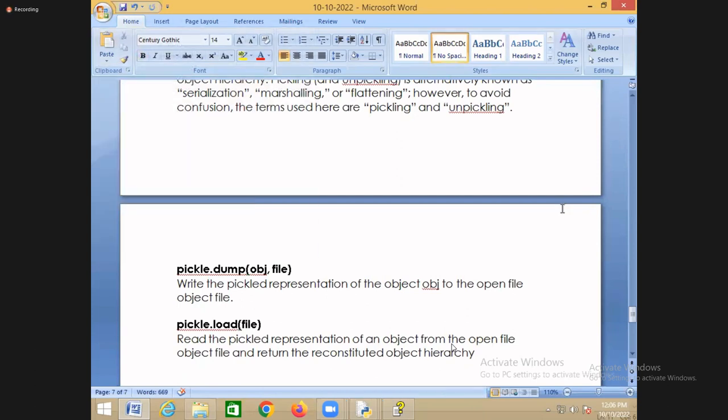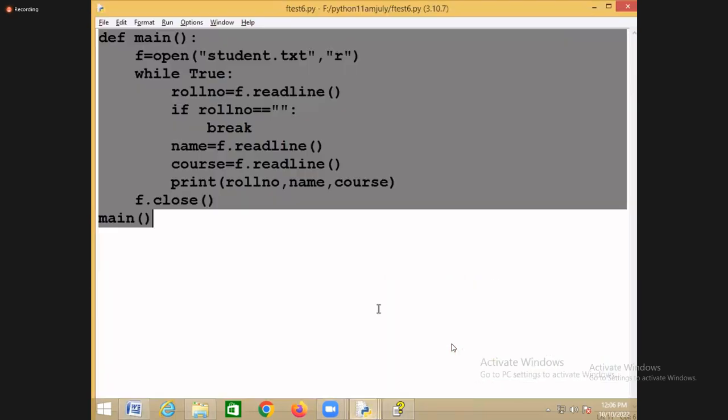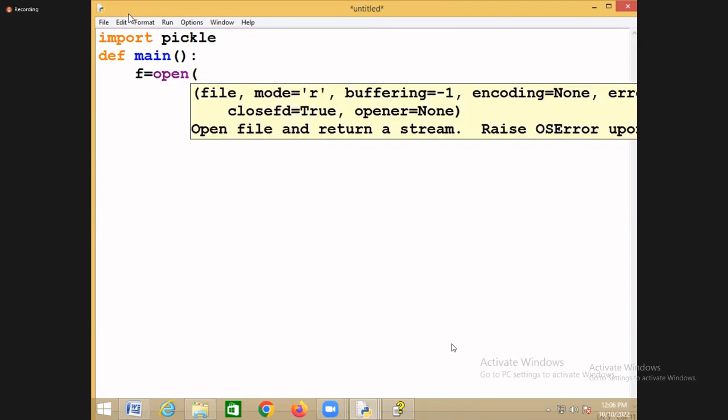For example, this here. But this is writing in the form of what? Bytes. Converting into bytes is called pickling, right? For example, I try to import which module here? Pickle module. I import the pickle module, and after importing it, I try to open the file. The file I'm trying to create is file1.